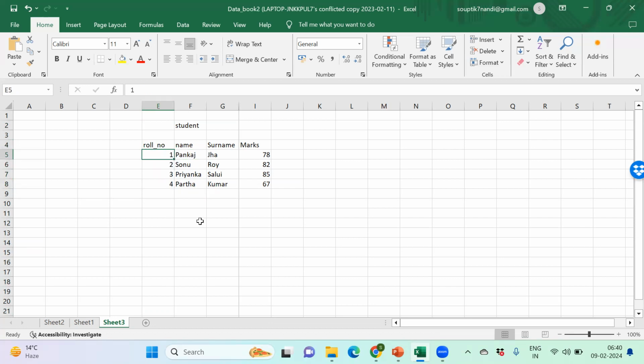If another Pankaj joins with another surname or the same surname, he cannot have the same roll number. So the first good option should be roll number. I hope there is no doubt, but if there is, please tell me. So roll number can be a primary key.